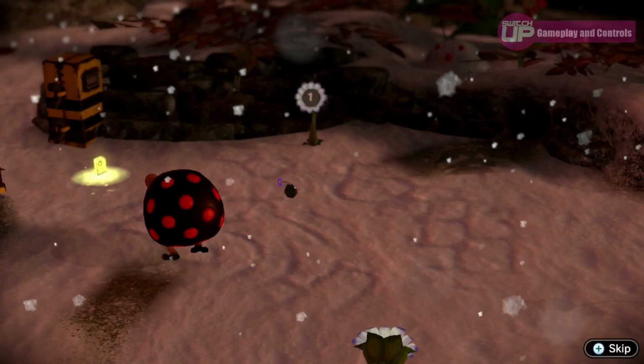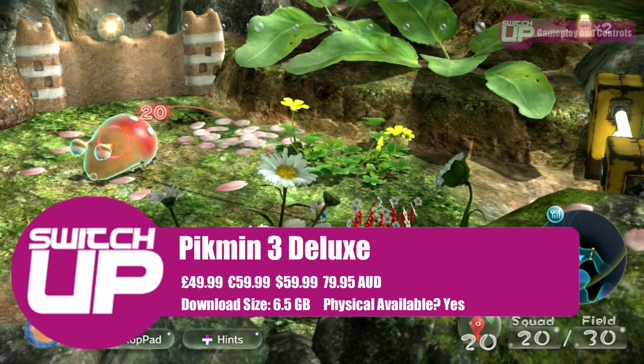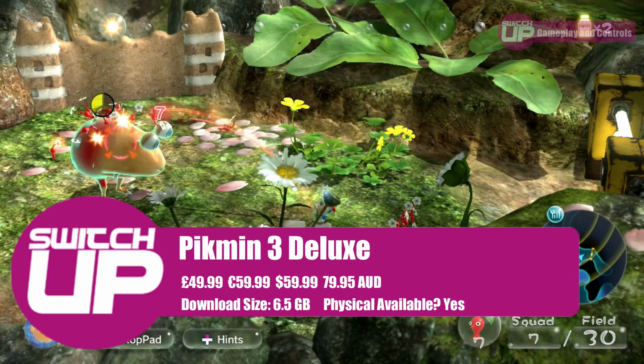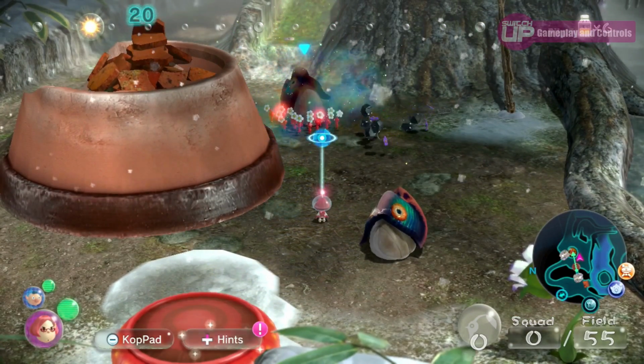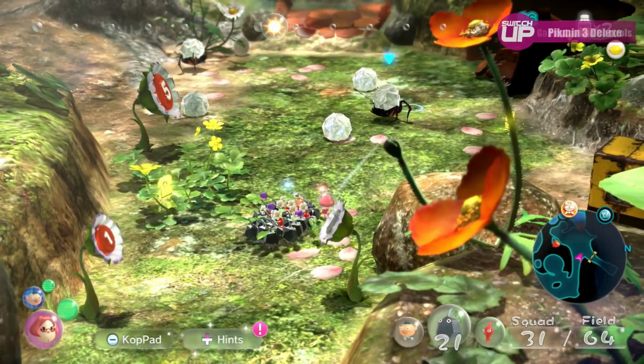And number 1 for the month, there could only be one winner, and it was Pikmin 3 Deluxe. This game of course came out back in 2013 for the Wii U, and this Deluxe edition includes the DLC that was made available for that particular game as part of the package, as well as the ability to play in co-op in story mode, something the original game didn't have.